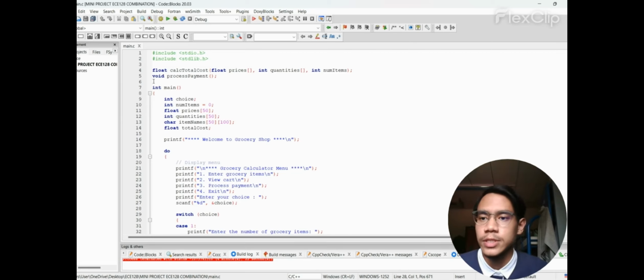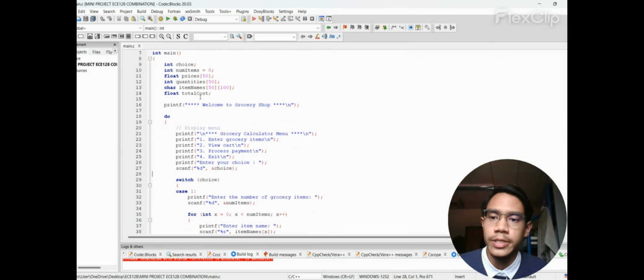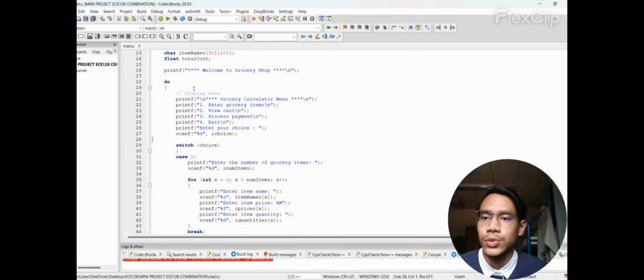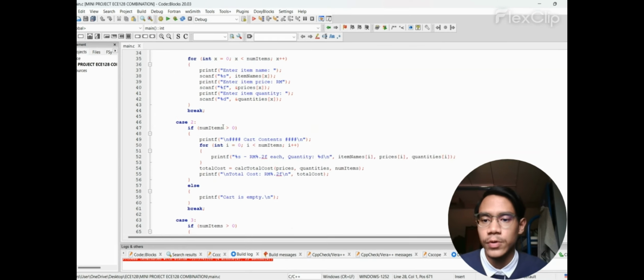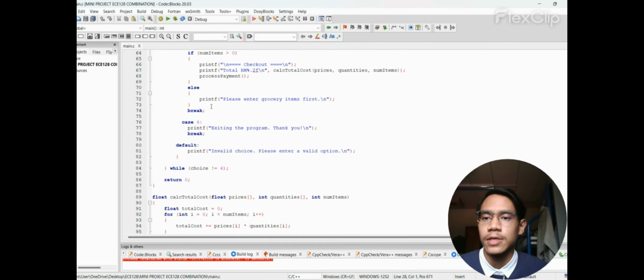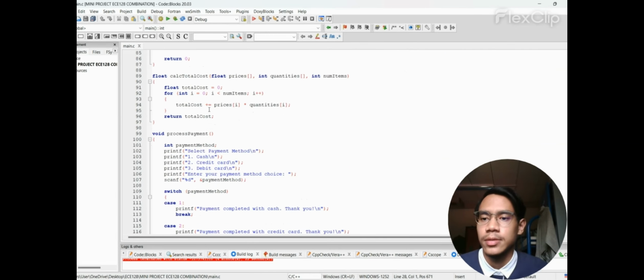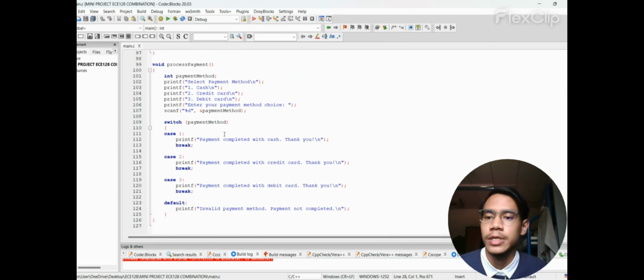So, as you can see here, we use functions, arrays, do while statement, switch case, for loops, if else. Then here we have the function definition for both of our functions. So we have for loops and another switch case statement.